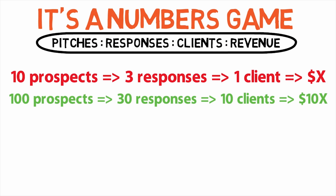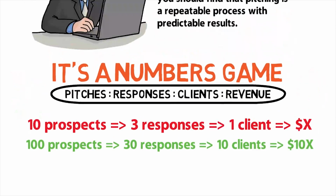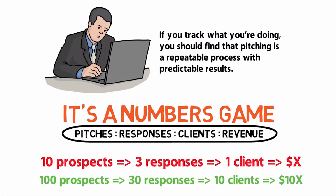But once you get an idea of your numbers, you'll know roughly how much work translates into the revenue you're aiming for. And psychologically, thinking in terms of numbers should give you a sense of control and keep you motivated to keep pursuing new gigs. You're not just blindly pitching and hoping someone hires you. You're doing exactly what you know you need to do to reach your goals. And every no or non-response gets you one step closer to a yes.